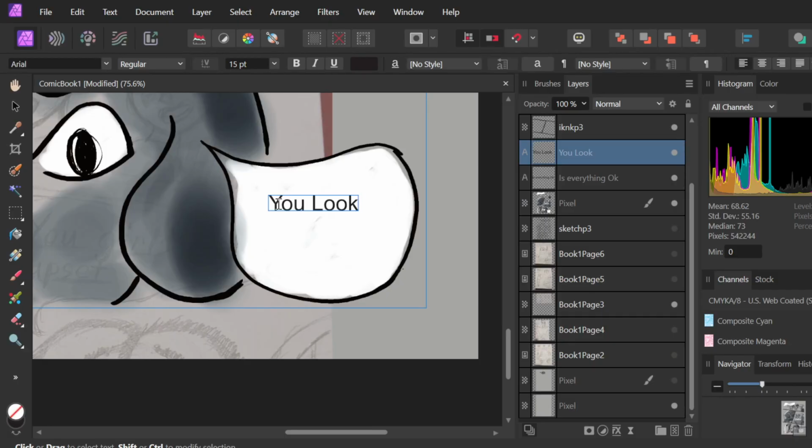And I'm not very good with dialogue yet, so a lot of this is still going to be placeholder, just pushed as is.